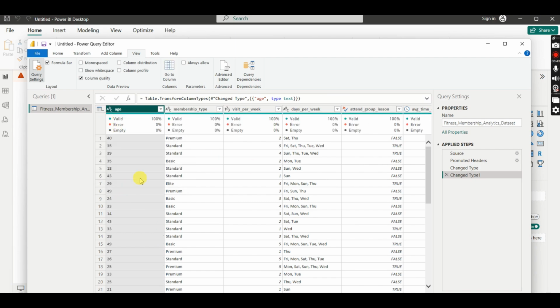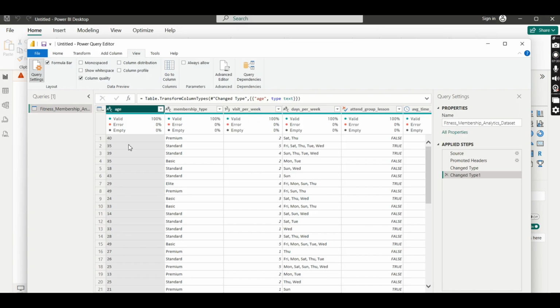But then the problem with it, if you have it in text, is that assuming we want to make some calculations, some additions, using some mathematical operations, because it's in text, it's not going to give you that opportunity to work with. I don't know if you understand. There's an issue with one of the two of the columns. We will get there for you to understand. But if the data type is wrong, it's going to affect your analysis in places where you are supposed to use operational functions like plus, minus, multiplication, and addition. Because it's in text form, you wouldn't be able to do that. It will just give you error, error, error, because you are trying to multiply words.